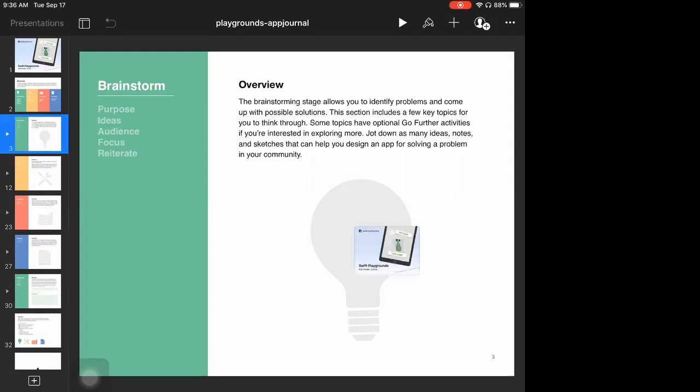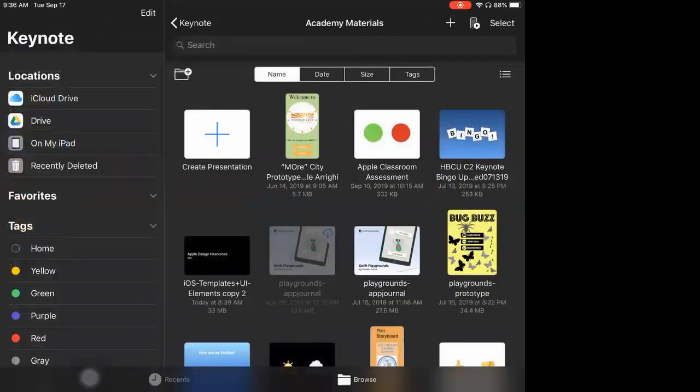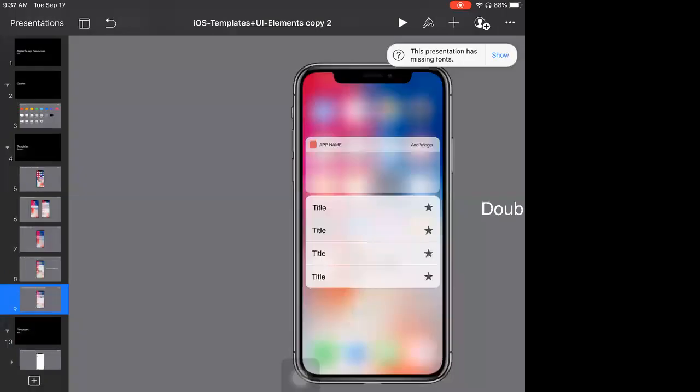The second resource, which is a lifesaver for us for the purposes of Saturday, but I know those of you that went to Houston or you participated in the Apple prototype experience in July at the TSU HBCU Academy, you are going to be so jealous when you see this resource. It's this presentation here called the iOS template user interface element. And apparently I have this already because it says it's a copy. I just don't know where the original one is.